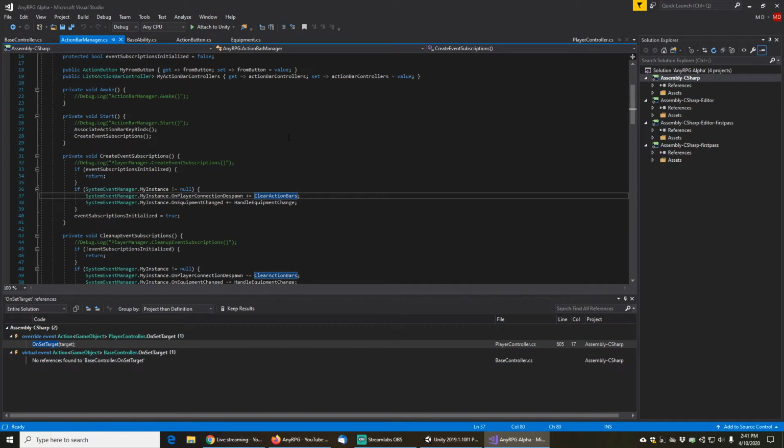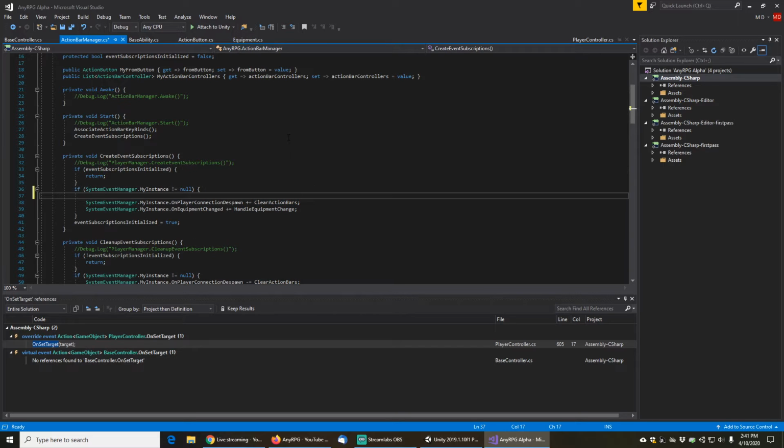And I think I'm going to go with unit spawn. So let's do that. We'll do the system event manager.myInstance.onPlayerUnitSpawn plus equals, and we'll make a method handle player unit spawn.